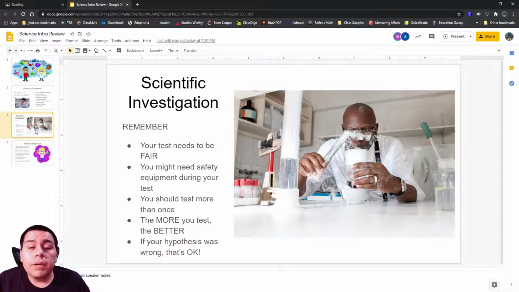So that wouldn't be a bad example, so long as you remember. One of the important things is when you do a scientific test or a scientific investigation, you want to change only one thing at a time. So, like the example of you making the slime. If you kept all of the ingredients the same and then only changed one thing. So you said like originally you didn't want to make it with glue.